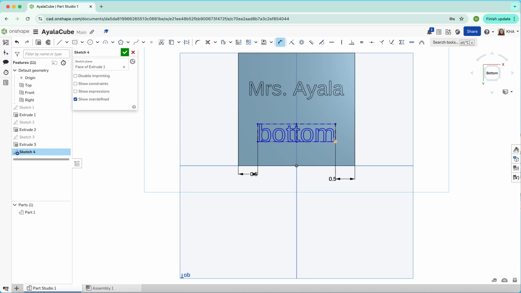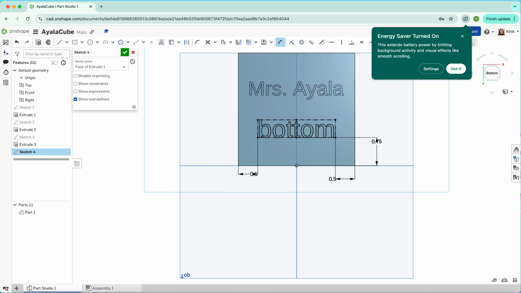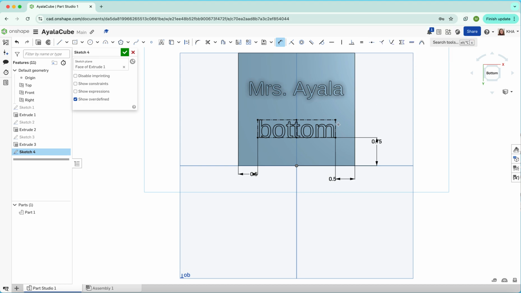So that way we are inside of the cube. And I think I'll define from the lower edge of the cube to the lower edge of the text box as, how about 0.75, 3/4 of an inch. Okay. So we have fully defined our label here. I'm going to accept the sketch.